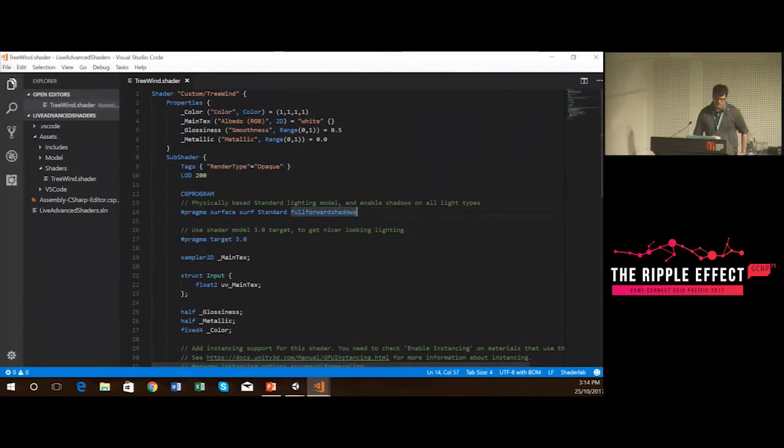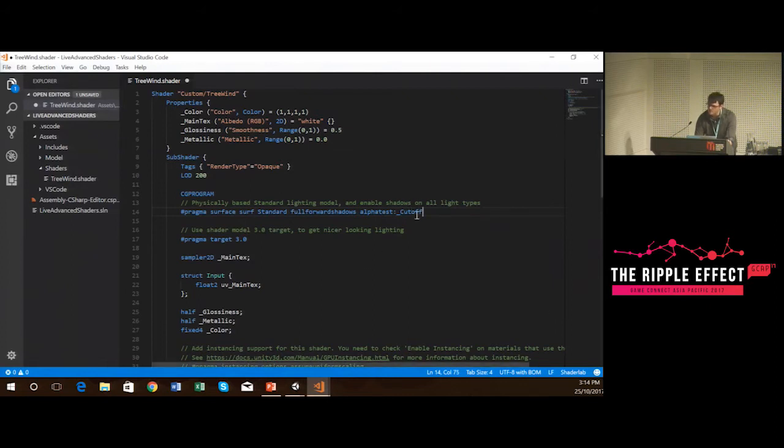The first thing that we want to do is, again, you can pull a lot of this from Unity's existing documentation. They have a lot of really useful blend modes that are built into the pragma directives. In this case, if you want a pragma directive for cutting it out, you just go alphatest:_Cutoff, which I'm about to define.